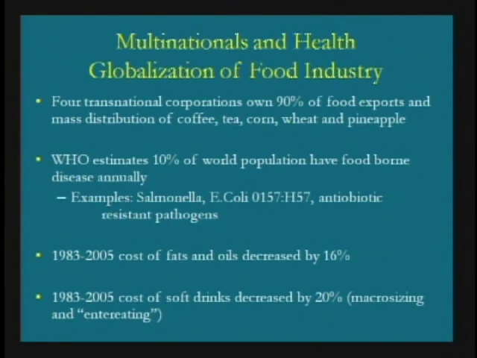So what's causing this epidemic? We had David Kessler come. Unfortunately, I was away and didn't hear his talk, but he came a week or two ago at Grand Rounds. Really, it has to do with the culture around food that these multinationals have created. First of all, 4 transnational corporations own 90% of food exports and mass distribution of food in the developing world. The WHO estimates that 10% of the world population has foodborne disease annually. So these TNCs don't do a good job of monitoring themselves. What they do a good job of is making fats and oils cheaper, and high-calorie soft drinks very cheap. You can see that prices have dropped dramatically over the last 20 years.